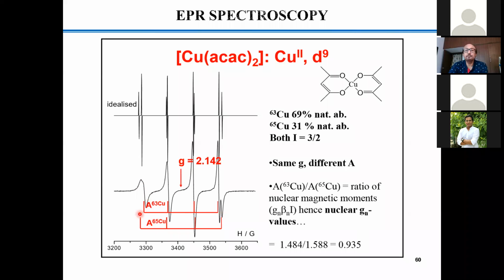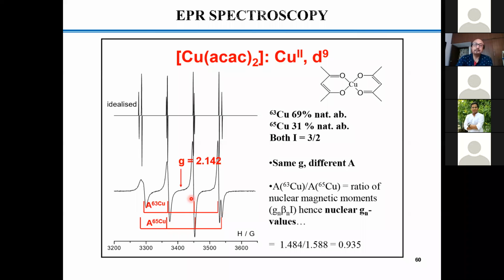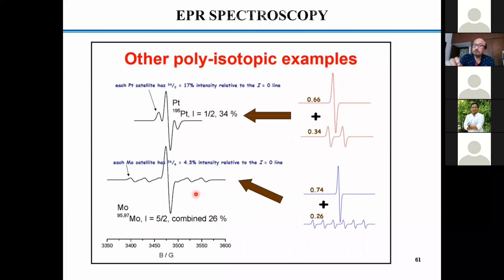A corresponding to 65 copper. And the g value you cannot differentiate much, even if it will be in the second digit or third digit, which is of no meaning. But for the academic sense, I don't know, unless you resolve these 2 separately, you cannot differentiate it. So one has to be very, very careful with the isotope pattern.